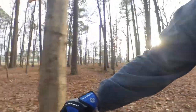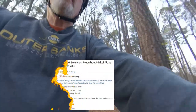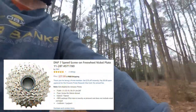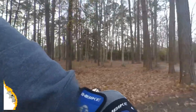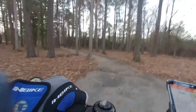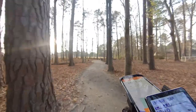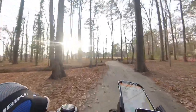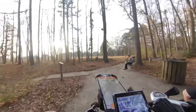Another modification I did to my XP — which isn't an off road mod — is I replaced the stock 14-28 tooth Shimano freewheel with an 11-28 tooth DNP freewheel. This is a must if you reprogram your XP's controller to a class 3, 28 mile an hour setting. It will allow you to take advantage of those high speed settings without outpedaling your physical limits. I will be doing a future video comparing the stock setup against the modded setup.